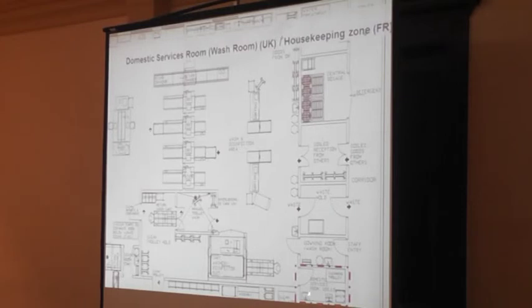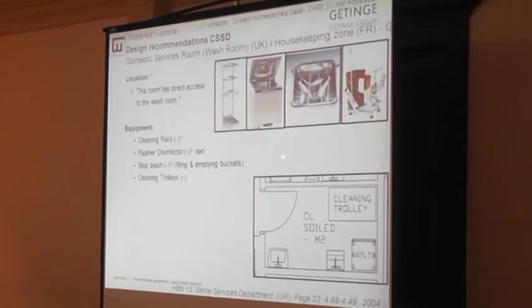So here it shall be one for the soil area, a separate one. So we cannot share that. We should avoid that as much as possible. And here we can have a flusher for the mop if we don't use disposable mops. We have a cleaning rack to get water from. And a slop basin can also be used if you don't have the flusher to get rid of the soil water. Together with a cleaning trolley, preferably, so that we can fit that in this area. Recommended to be about 5 square meters in size according to HBN 30.